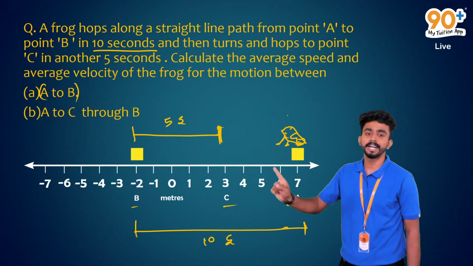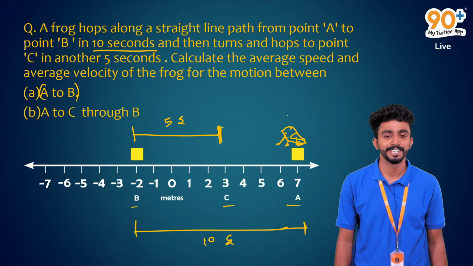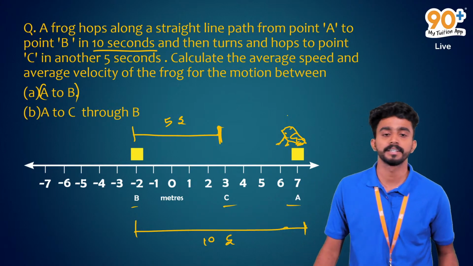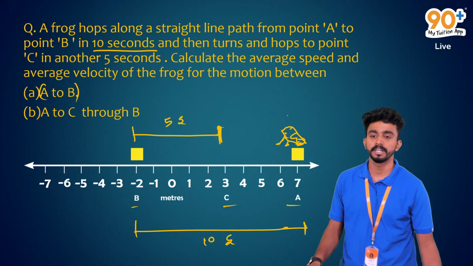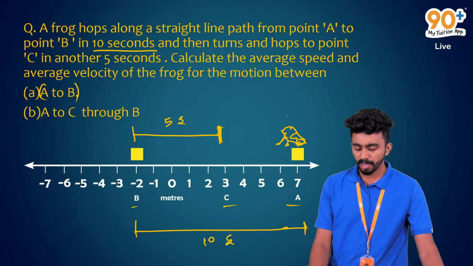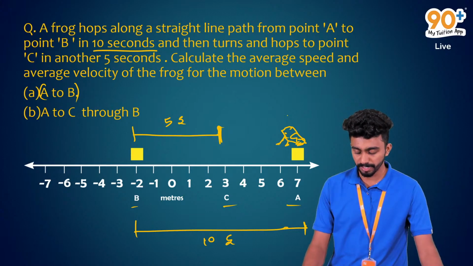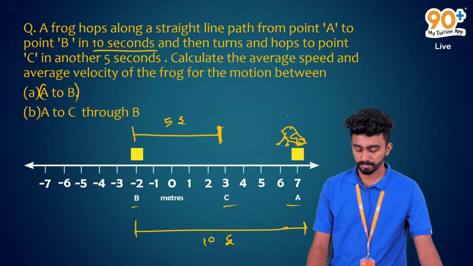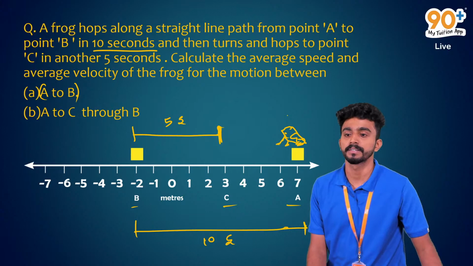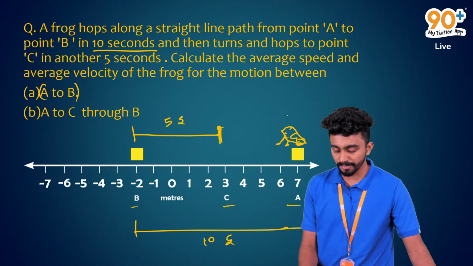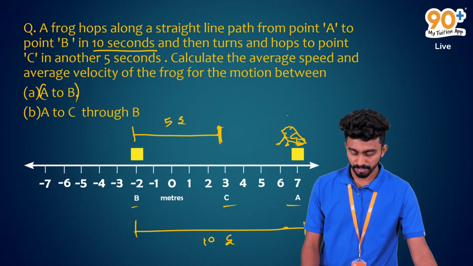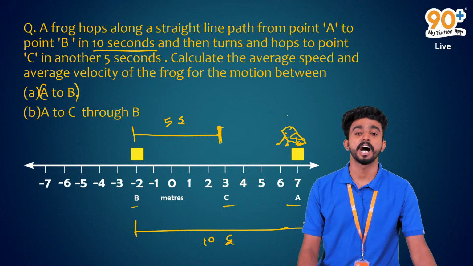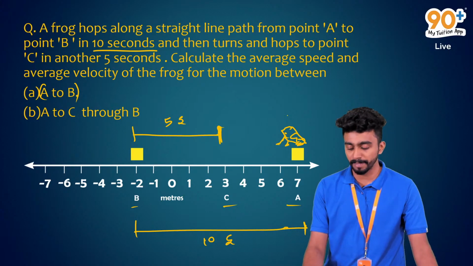Got it? Fine. So guys, this particular number line will be given in the question itself. You'll understand the frog will be covering each unit, right? So from A to B, how many units are there? Try to measure it and let me know in the chat box directly. Everyone, quick. I want the answers right away. Guys, you can raise your hands as well. How many units? What is the value from A to B? Please do let me know real quick.